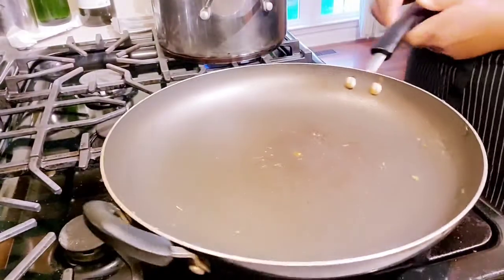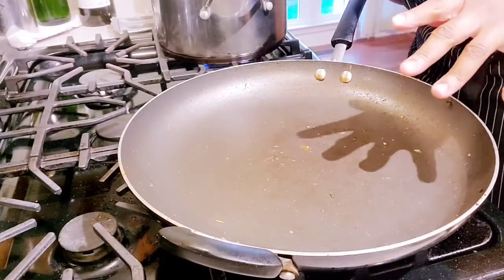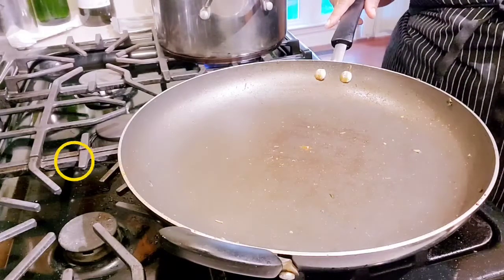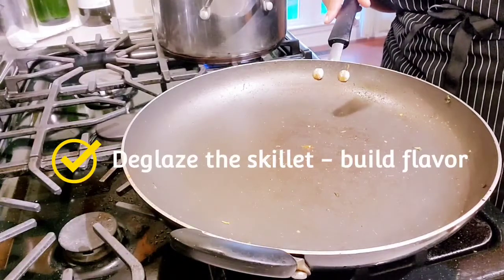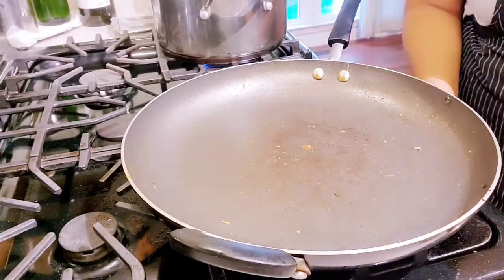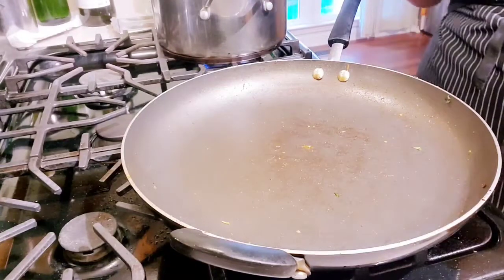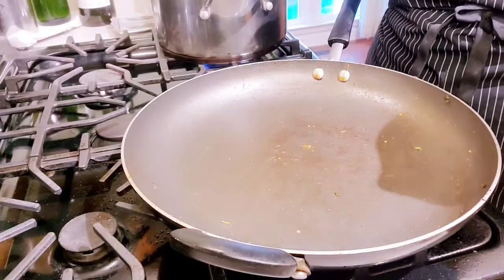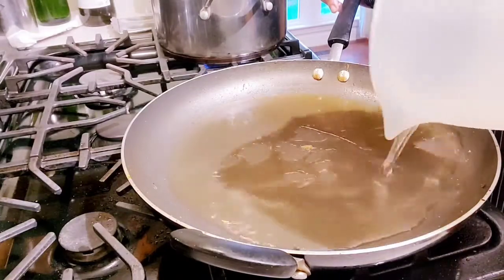In the meantime, we're going to pull the flavor of all of the things we've sauteed in this skillet off of the pan by deglazing it. Now you can do that with a little white wine. In this case, I'm going to just do it with a little bit of water and add broth base to it if my gravy needs it. When you deglaze, it's a culinary term meaning you're going to pull the brown bits off the bottom of the pan. And the way you do that is you have to have a hot pan and cold liquid. I have some cold water going in.